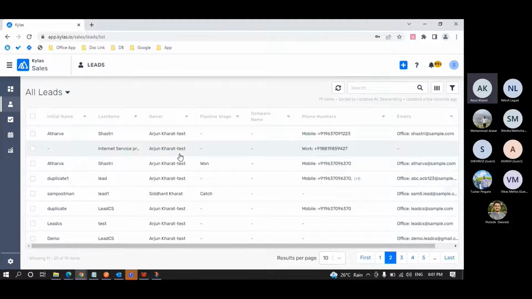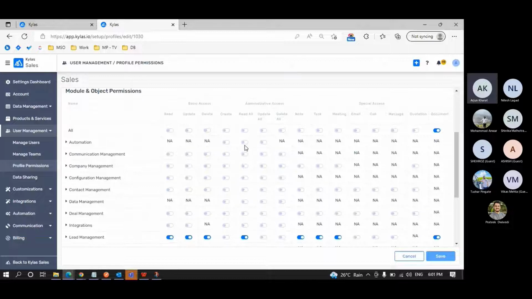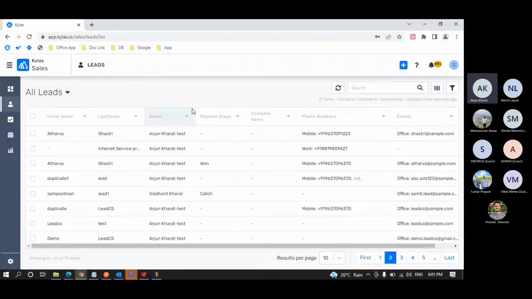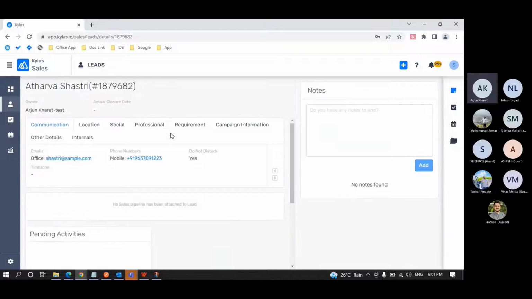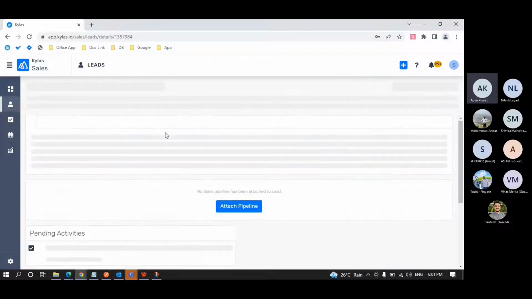So I suggested we give only the read all permission, which allows this management user to read the information available in the system regardless of owner, but they won't be able to perform any action in the system. So how? Let me show you one example of it.